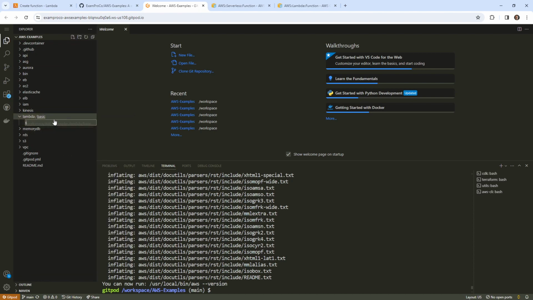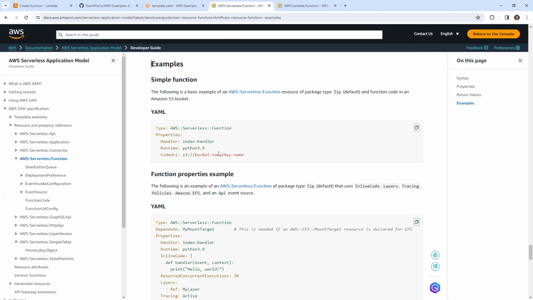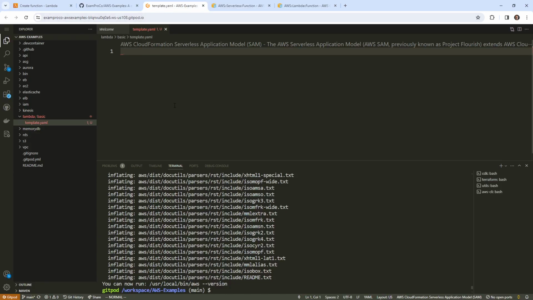And we'll create a new file here called template. New file, template.yaml. The naming convention might matter. It's been a bit of a spell since I've done some SAM, but I'm sure we can figure it out. So what we'll do is copy this part of the code.